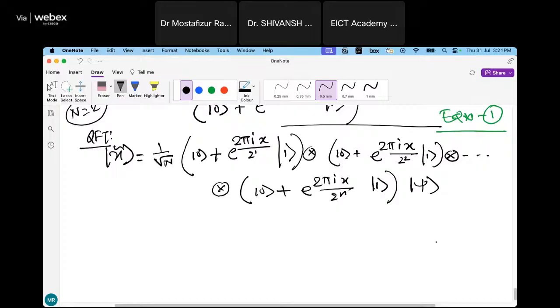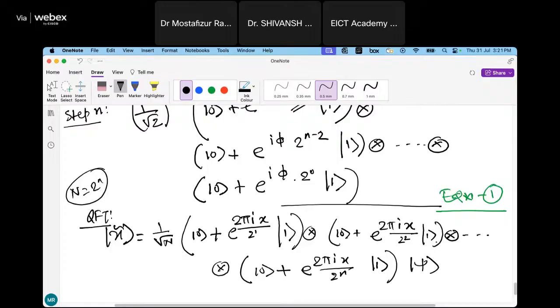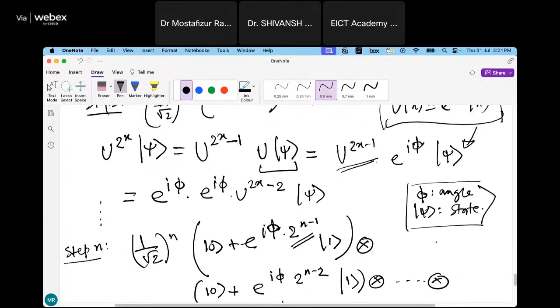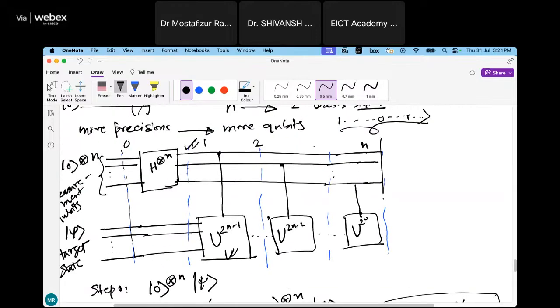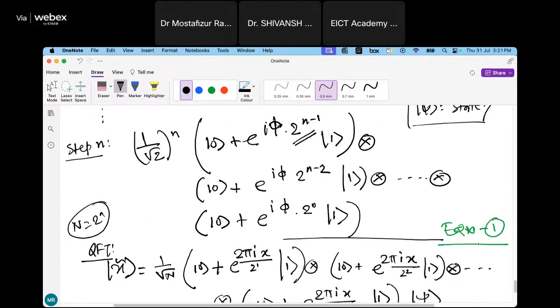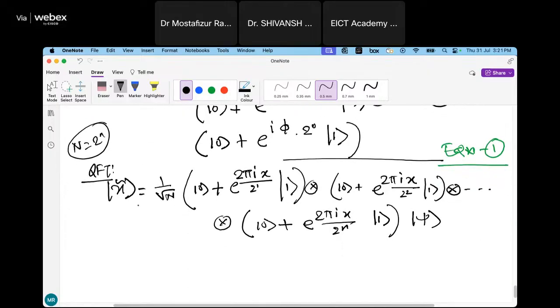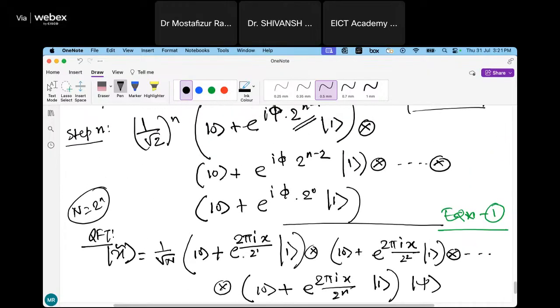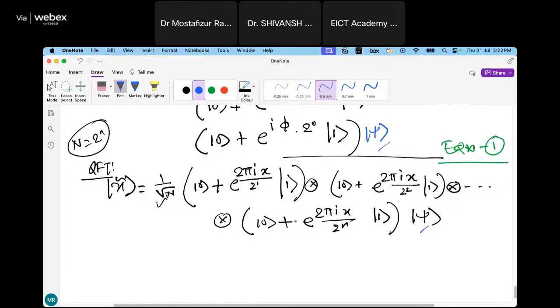And at the end it was ket psi, right? Now if we compare the output of the QPE circuit, actually this is not the entire QPE circuit. So till now what we have designed, we are here, right? So till here the output state, this particular state, is this expression, this equation 1, right? And the QFT looks like this. So if you compare these equations to this equation, this is the same, right? Let's take blue color. The final state, that is some multiplication of gate psi, say for example. So this is the same.